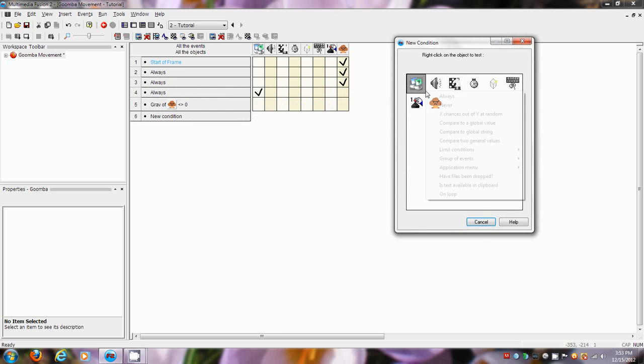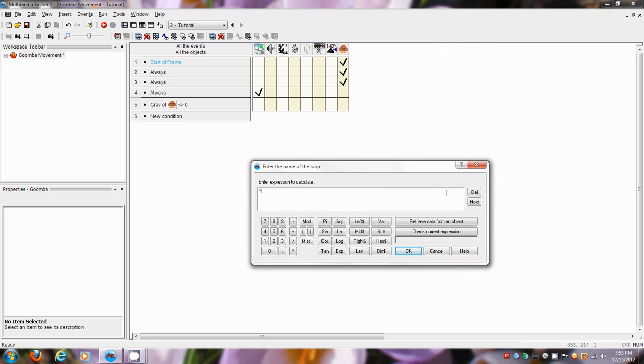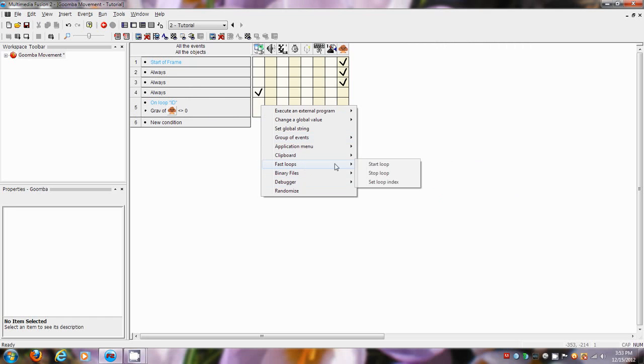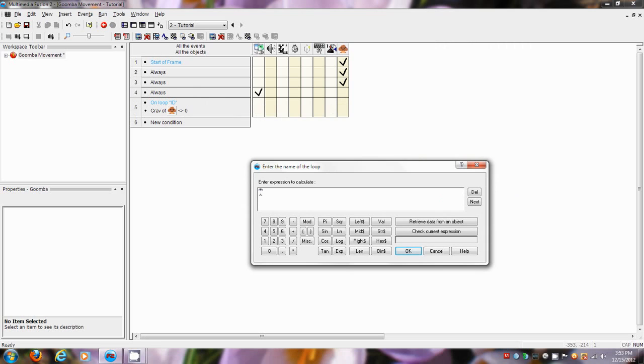Alright, and then we're going to say on loop ID, move it to the top or else it won't work. On loop ID, when its value of grav is different than 0, we're going to run another loop called grav.